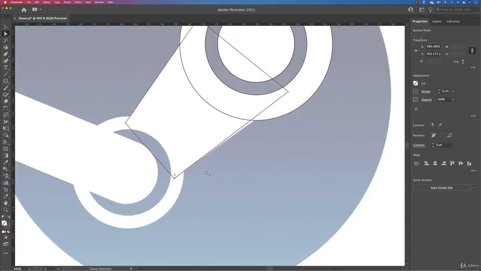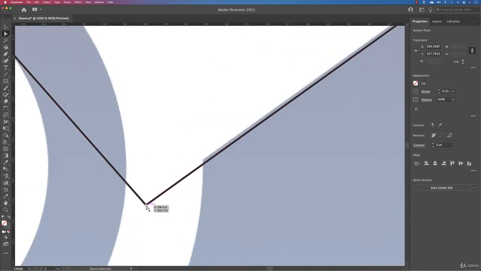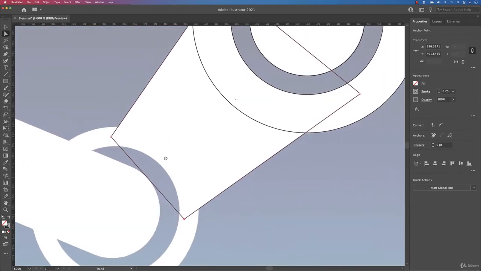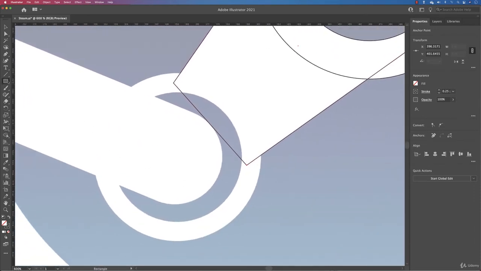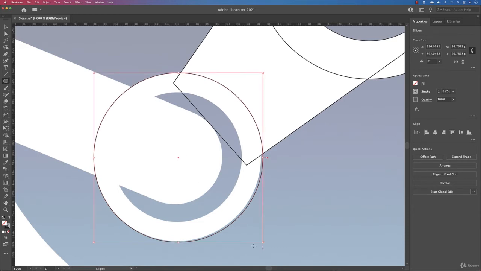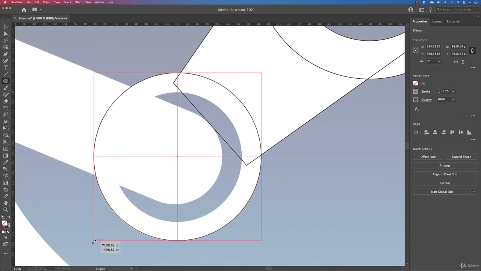It didn't work much. Actually, it didn't work because I did not select right. So now it moves it back here. Let's zoom in and select this one, only this one, and move it over here. We got it very right. Let's do the circle over here, and that will be the ellipse tool. Come in the middle here, Shift and Option, and just draw a big circle. And just move it here. Right? And make it smaller, a bit smaller. You adjust it. These are very easy things to do, but the final result is amazing.